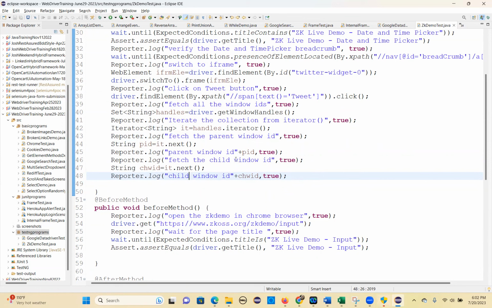Now where do you want to go? You need to switch to the child window, right? So write that, switch to child window.